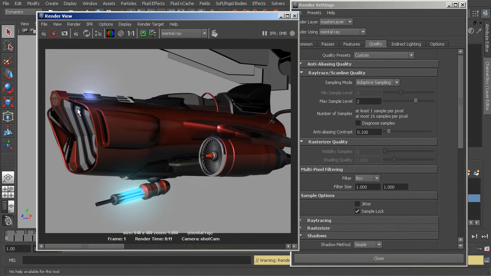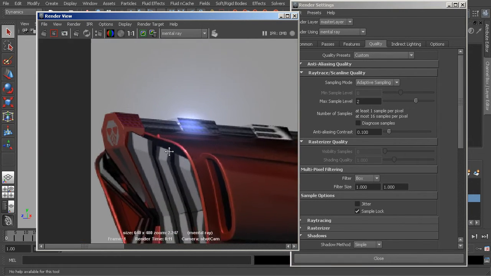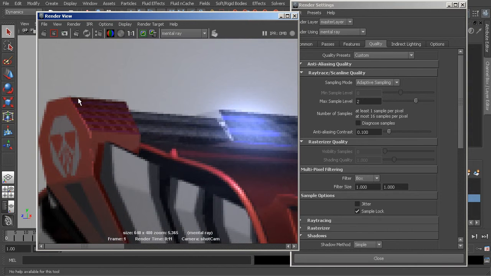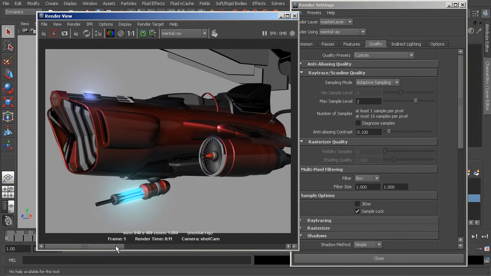now we get a render that is, again, even cleaner than what we had before. Still a few minor stair-stepping issues, but really we have to zoom in really close to see that. Compared to what we had originally, this is now a huge improvement. But again, whereas before we experienced only about a 2-second increase from sampling level 0 to sampling level 1, from sampling level 1 to sampling level 2 we experienced almost a 4-second increase, so we've almost doubled the difference.